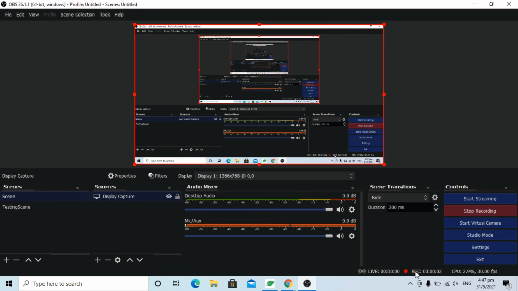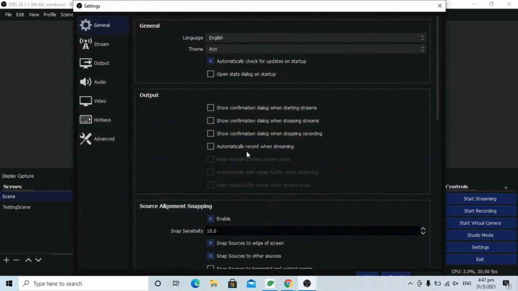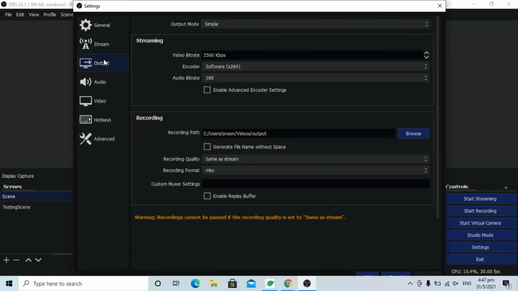You can see the recording started. It will start capturing your whole screen. I will show you a few seconds, and then I will stop the recording, and the file of my recording will be saved in the path I set in Output, which is under the user videos output folder.